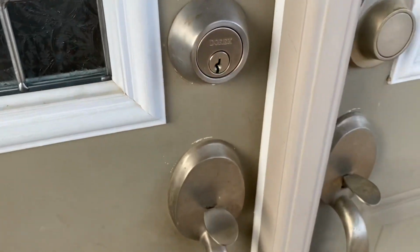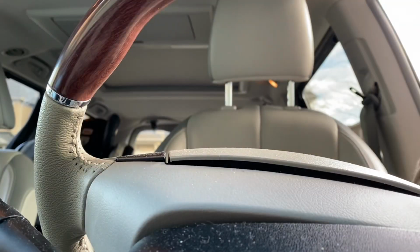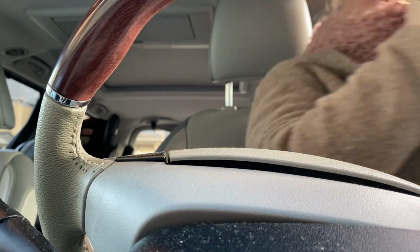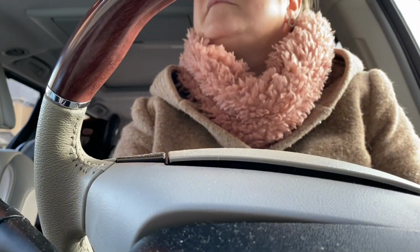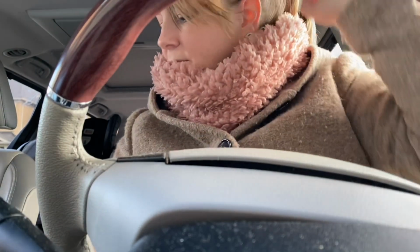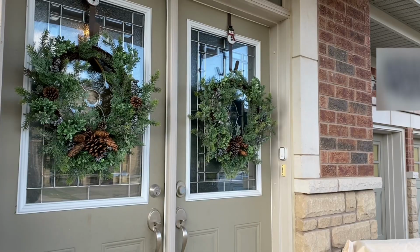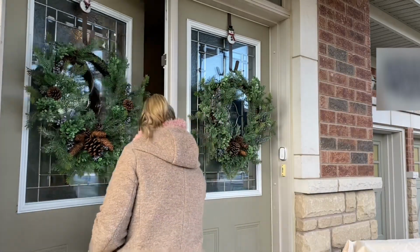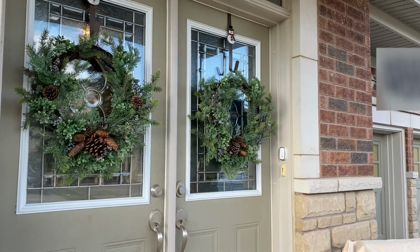In the next clip, you're going to see my van, and I couldn't figure out what was covering it, but that is actually sawdust because we had some work done to the house and they were cutting wood beside the van. So afterwards I realized what was all over it. And here I'm just getting into my van. I'm gonna turn on my seat warmers and get everything nice and cozy and warm so that I can take off and go. And very quickly, I'm back again, back home after running my errands, and I'm excited to be back.